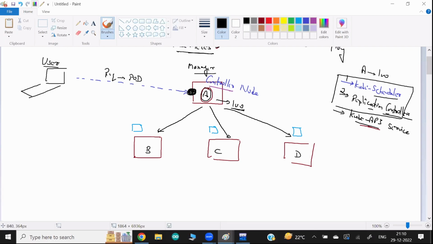The program to which we connect is known as the API program, Kube API program, or API server. If this API program is not there, it's stopped, so the user won't be able to interact with the OpenShift or Kubernetes cluster.